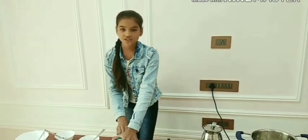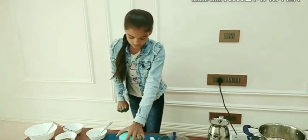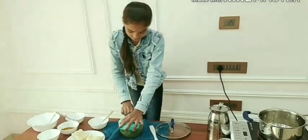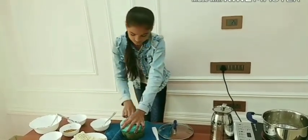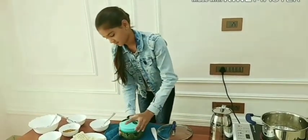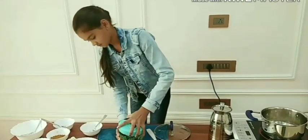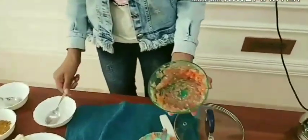Also, I am using fresh tomatoes. You should prefer fresh tomatoes. So friends, our tomatoes are chopped very nicely. Now we will put it in the oil.